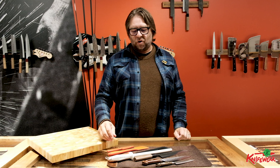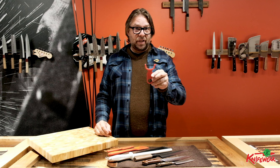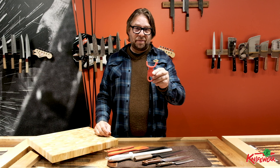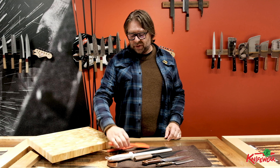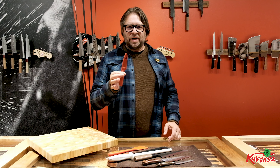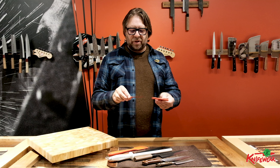Stocking stuffers for home cooks: everyone needs a peeler. The Kuhn Rikon peeler is only eight bucks but it's easily the best peeler in the world — you see chefs all over the world use them. Rubber spatulas are great for scooping cake batter or making scrambled eggs. And these little paring knives are super handy — great for a picnic, and a lot of chefs even wear them in their sleeve pocket.